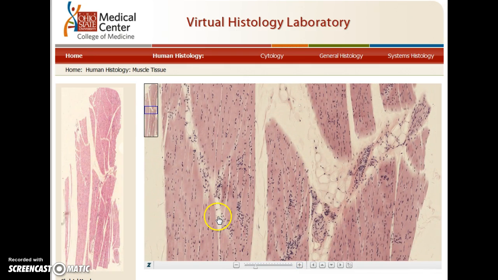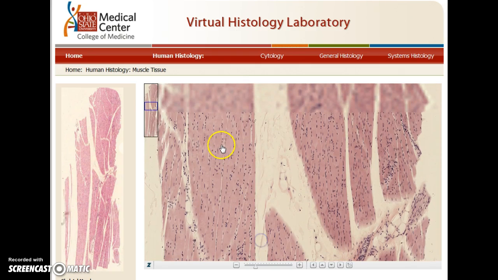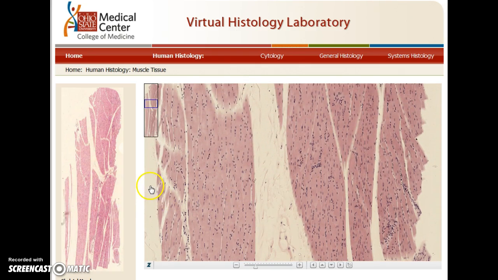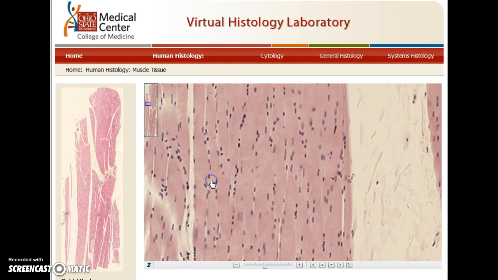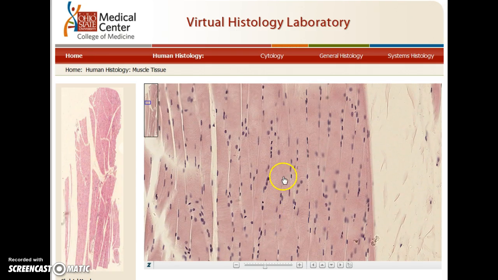If you recall, skeletal muscle is arranged into fascicles, and so you remember that you've got the muscle as a whole, and that would be surrounded by the epimysium, the connective tissue layer epimysium, and then you have a fascicle, which is just a bundle of muscle fibers, and so I would consider from this place to this place would be one fascicle, and this is one fascicle, this is another one. And that would be surrounded by the perimysium. And then each individual muscle fiber is surrounded by an endomysium, another connective tissue layer.